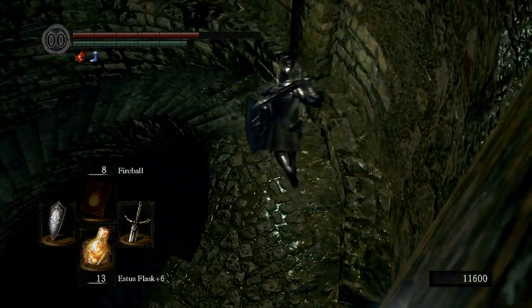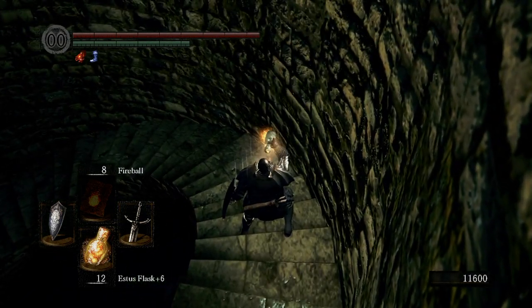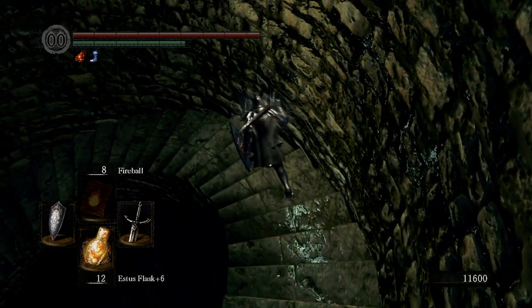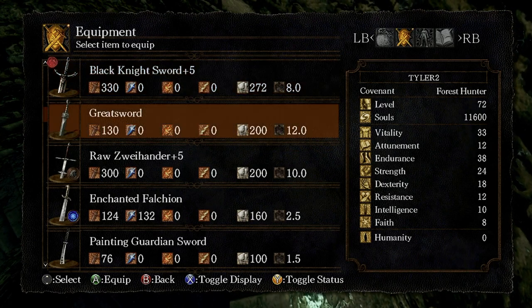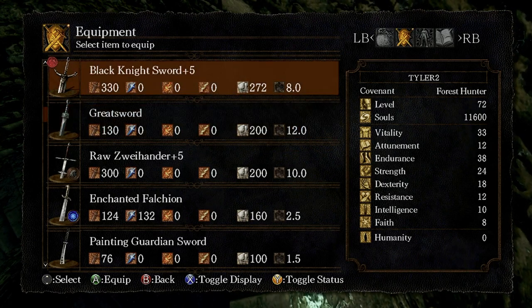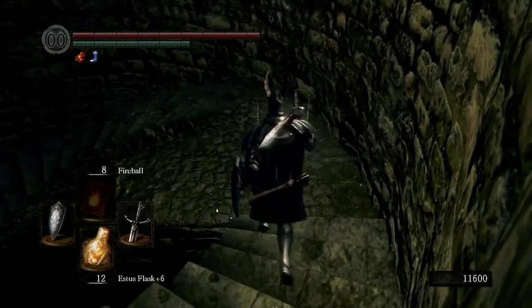In order to start the boss fight, I'm just going to drink. Not really necessary, but I do want to do it. The next boss fight, you are going to want your weapon to do a lot of damage. Like, mine does 330, and you're going to want to do a lot of damage as quickly as possible. That is the goal of the boss fight.